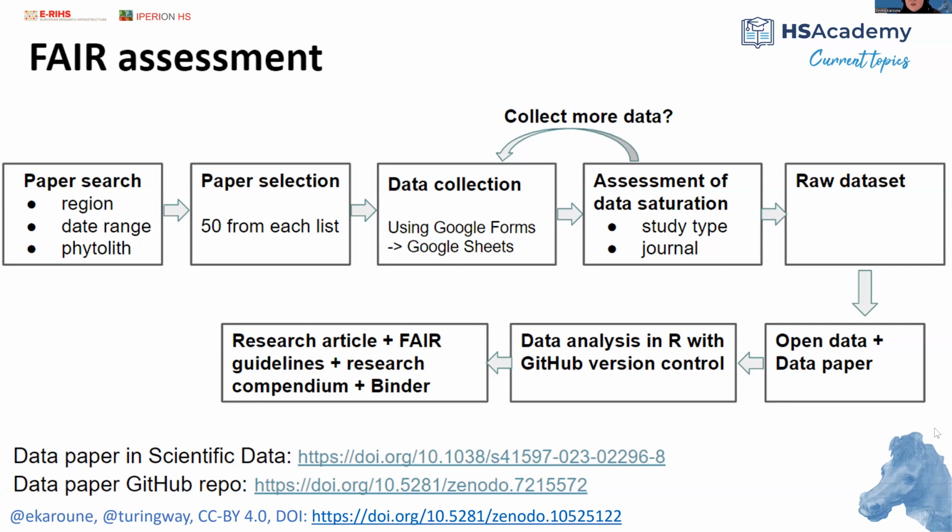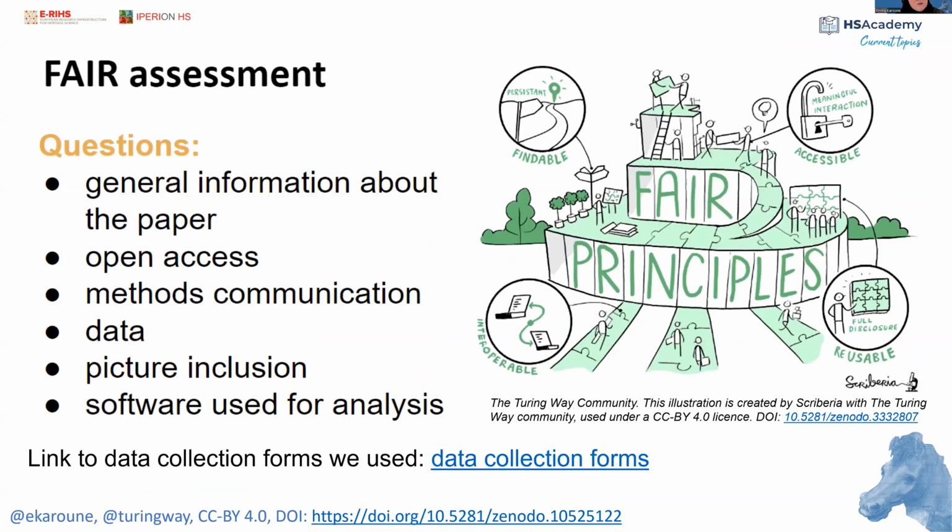So it's just a good example of how you can do this sort of project. And it's a kind of qualitative project as well, which is quite interesting, because usually you talk about quantitative projects in open science. The questions that we asked were general questions about the paper: who the authors were, where it was published, the year. We did take specific years, a 5-year period, the last 5 years.